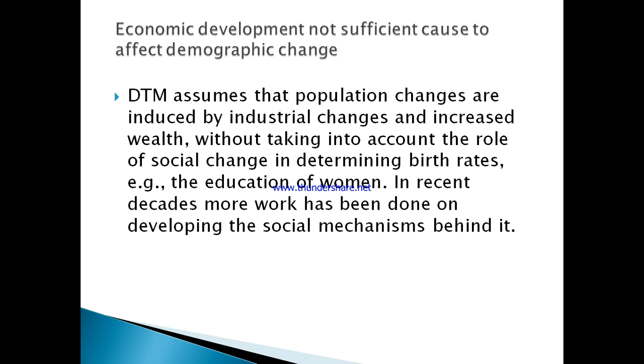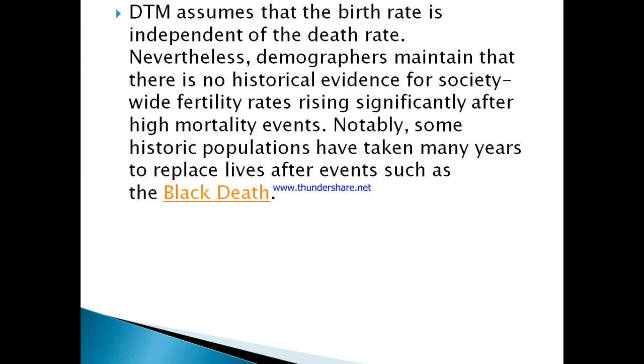Now, economic development is not a sufficient cause to affect demographic change. DTM assumes that population changes are induced by industrial changes and increased wealth without taking into account the role of social change in determining birth rates, as for example the education of women. In recent decades, more work has been done on developing the social mechanisms behind it. DTM assumes that the birth rate is independent of the death rate.